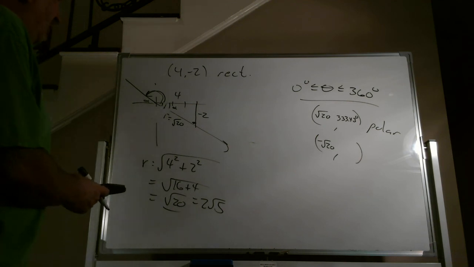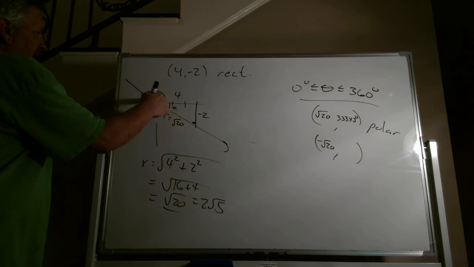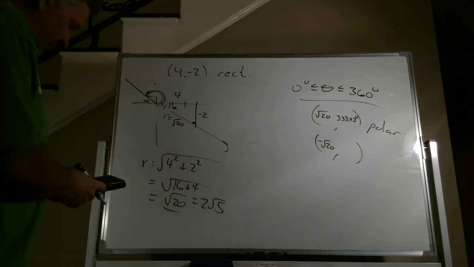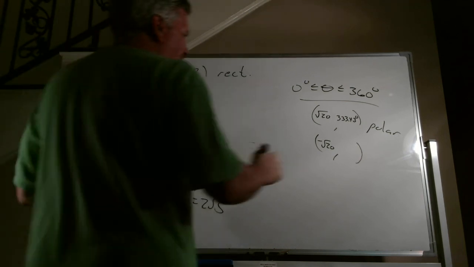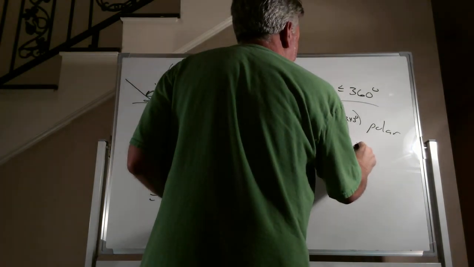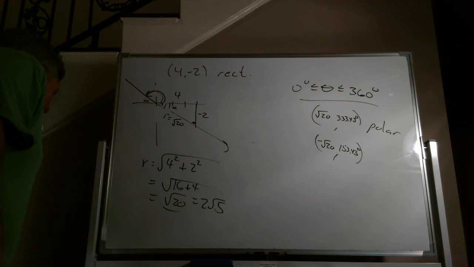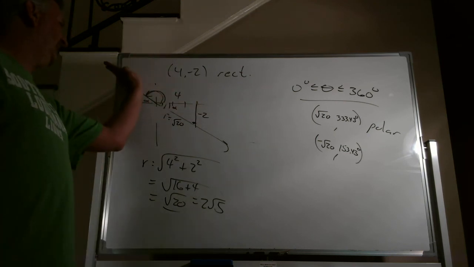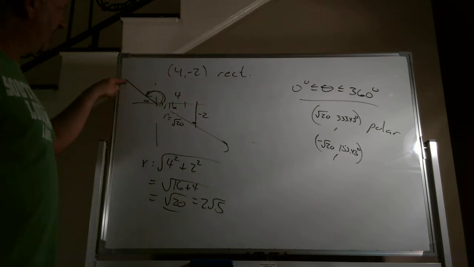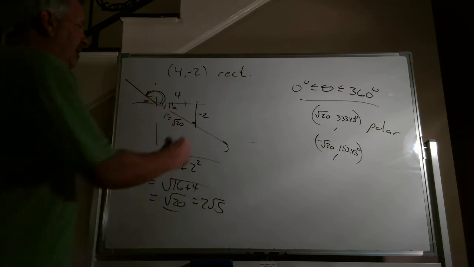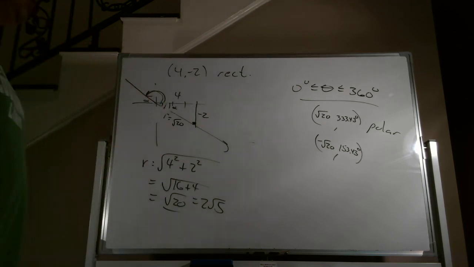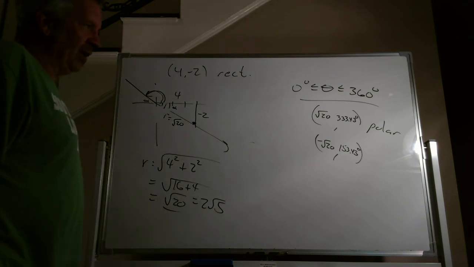Right, it was 26.57. That was my alpha. And so 180 minus that is 153.43. Okay, so notice 153.43 takes me to here, and then r is negative. Instead of going this way, you go that way. So those are the only two answers you can give. It's the only two that work. So for one ordered pair r is positive, and for the other ordered pair r is negative.